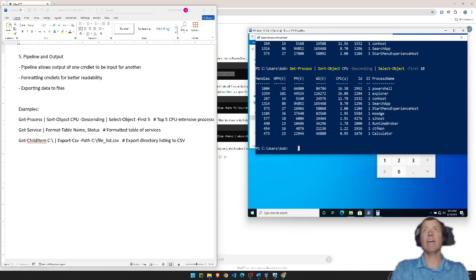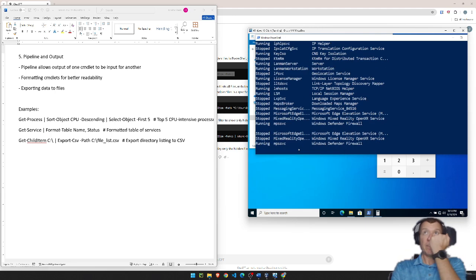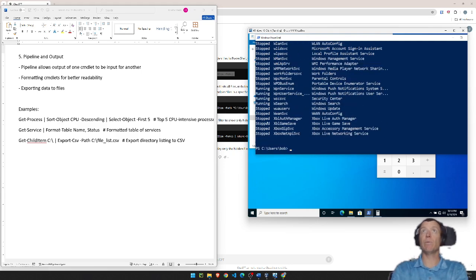Okay, let's look at get service. And that should give me all the services, whether they're in stopped mode or running mode. It doesn't matter. It's just giving me all the services that this computer has the capability to turn on or off. So it doesn't distinguish whether they're running or not. So I'm getting all of them here.